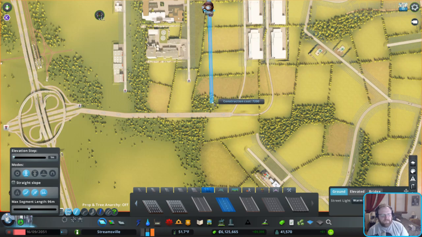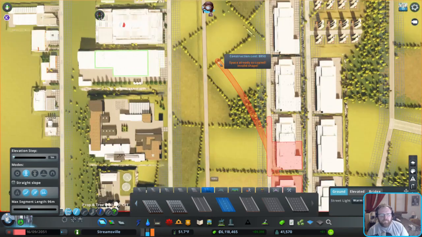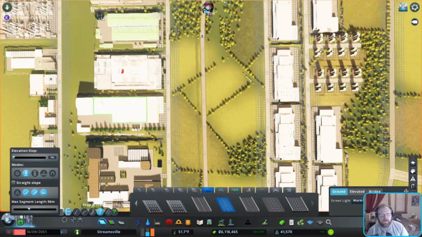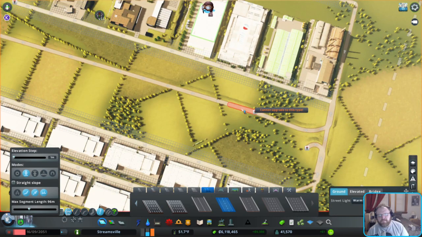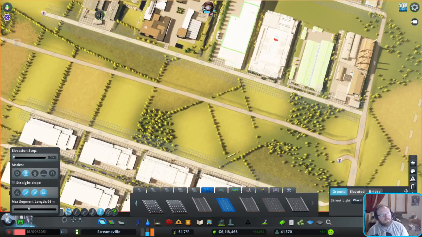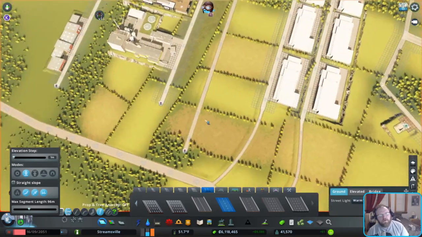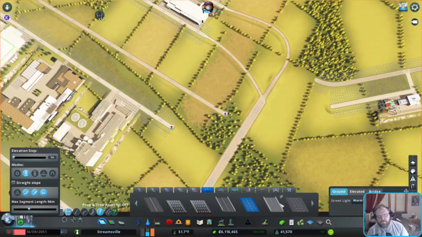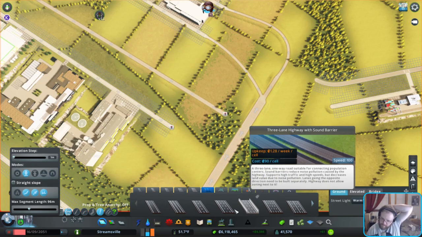This is not terribly space efficient, but I want to make sure that I leave myself enough room to make changes if necessary, because this is kind of a complicated... Okay, so there we go. Let's get our 2-lane highway again.